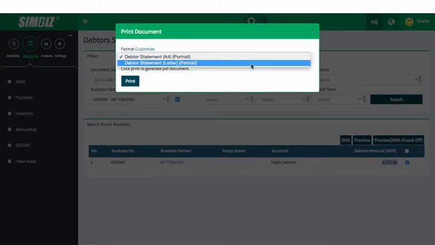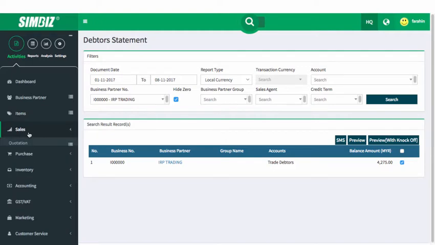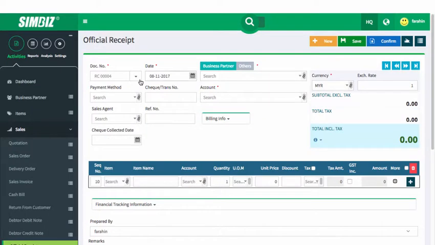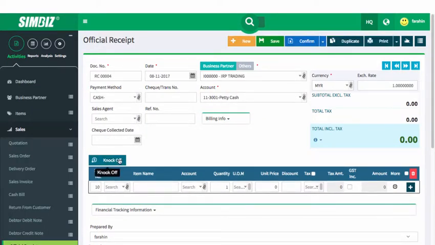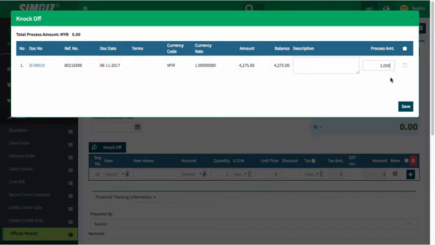So when you have received a payment from your client, the next document that you're going to issue out is official receipt. So let's go back to the system and then go to sales sidebar and go to official receipt. And after that, you need to select that client's name. And then there's a box popping out like this. And you can insert the amount that the client has paid. So if let's say the client has made partial payment, you can insert the figure here. And if the client has made a full payment, just tick this checkbox and click save.